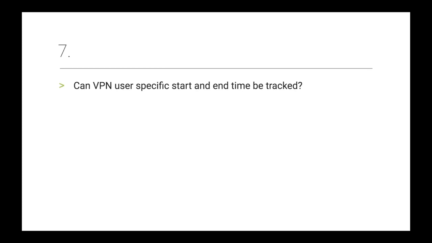So when a VPN user logs in, we start tracking the time when he logged in, how long he was logged in, that is the duration, and when he logs out, what time he logged out. So this entire duration will be tracked, as well as all the traffic transactions he did, which destination he went, how much byte consumption he did, how much inbound and outbound traffic consumption he did. Everything will be tracked and you can generate a report.